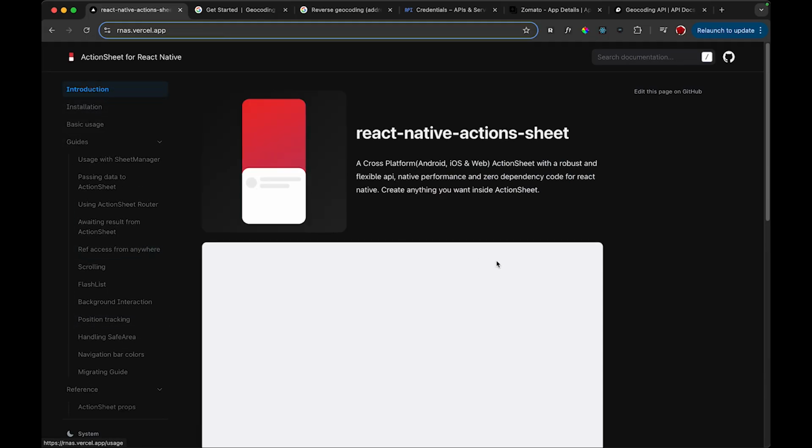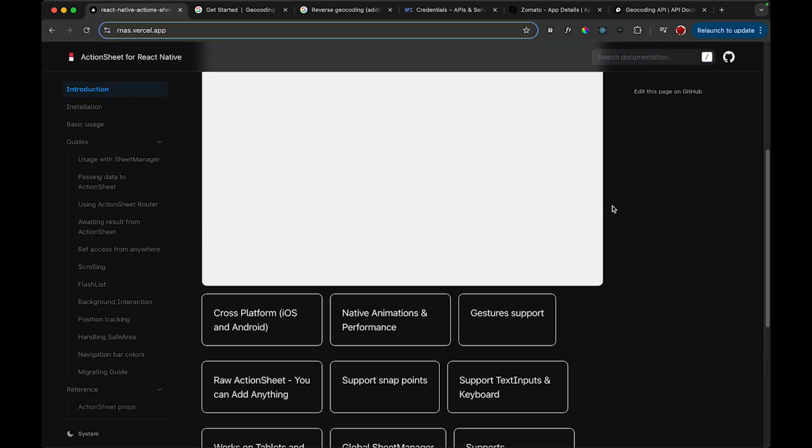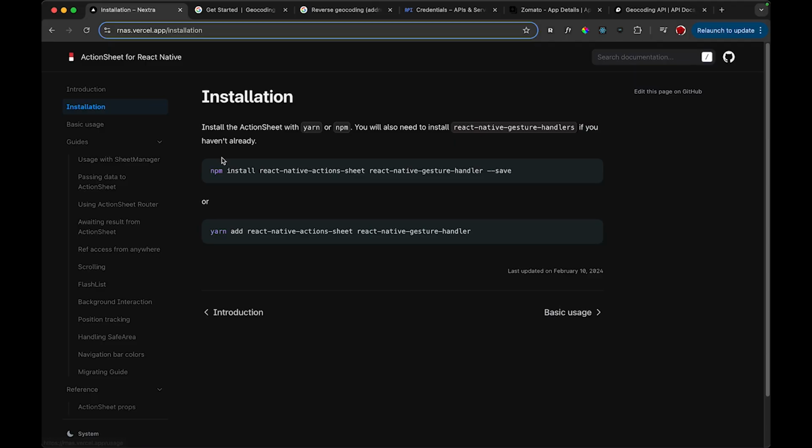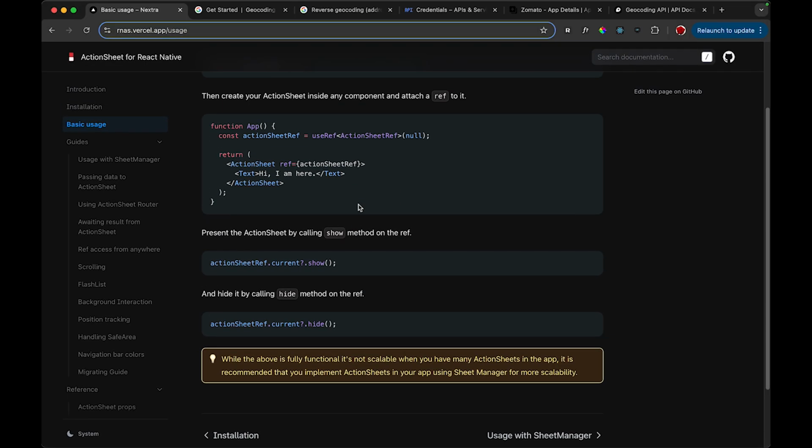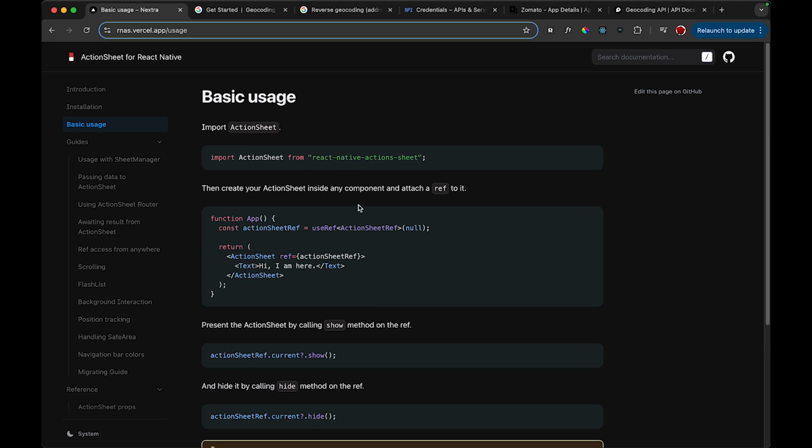Okay, sorry. For this to work, we'll go to direct. I'll show you the code itself. So in this installation, go here and install this, and in the basic usage, the setup is a slightly long step, but once you do that, everything just clicks.